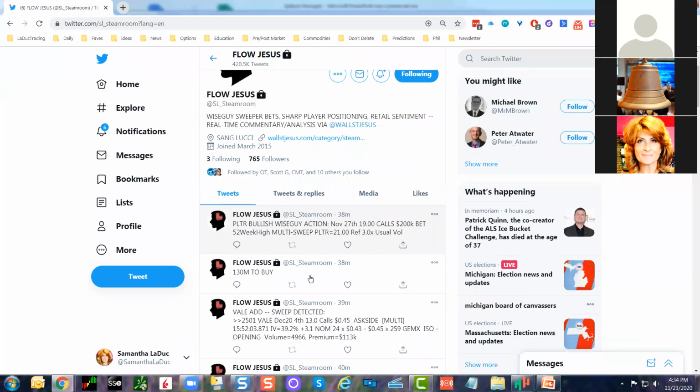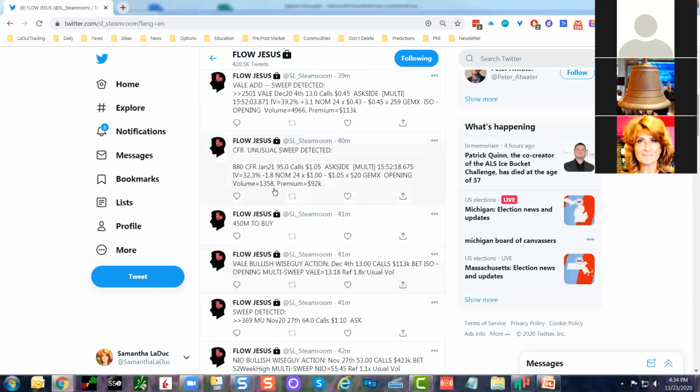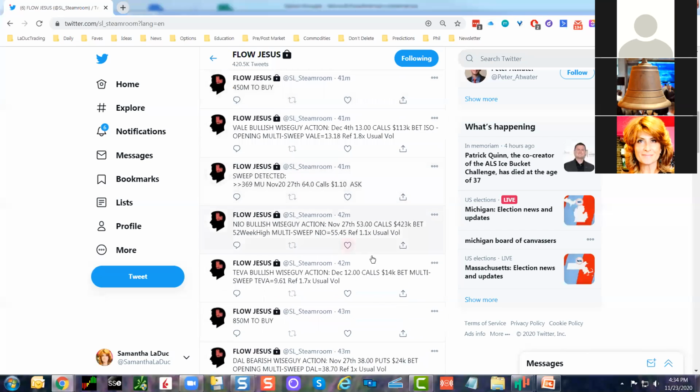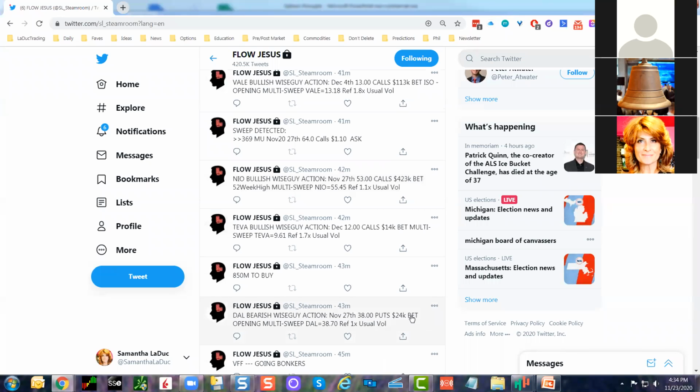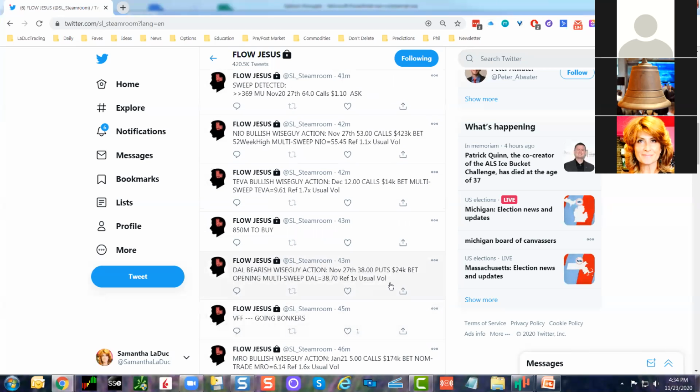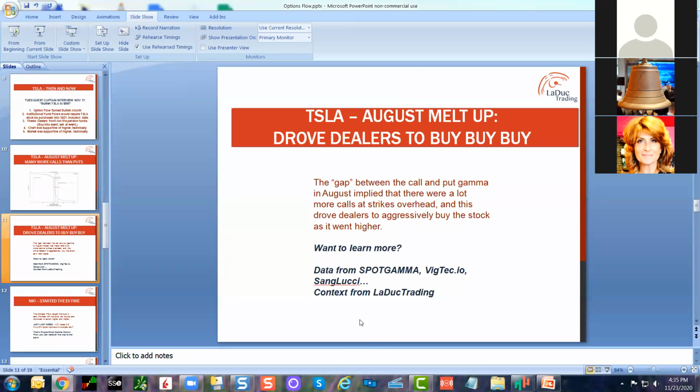So what I'm doing is I'm going through and I'm looking at what's getting posted here and on VigTech. They're totally different sites. They're not related, right? Spot Gamma is only doing the gamma of the market indices, but I'll put that all together. It's all about option flow. So I'm looking through here, and here's another $423,000 bet in NIO. Are they done yet? At some point, they might be done. I'm not paying attention to Delta, a $24,000 bet. Do I like Delta? Sure, but this isn't going to influence me. This isn't going to confirm or deny what's going on. Have I been recommending VFF? Yes, but my point is, I'm looking for option flow that's going to support my thesis of a chart move, and those are some of the resources that I use.